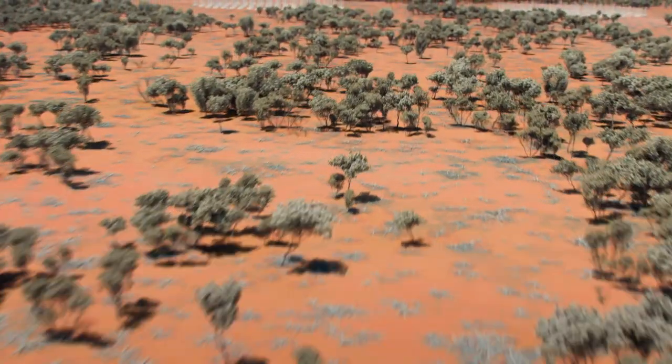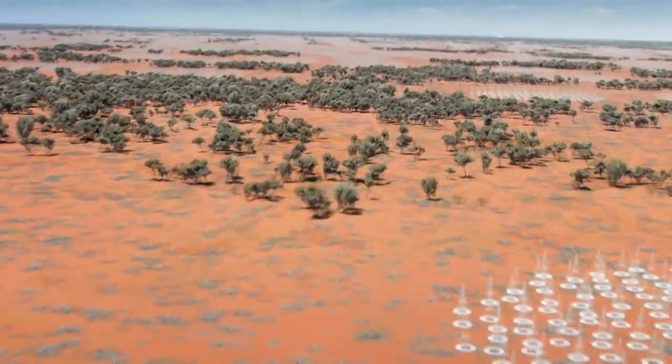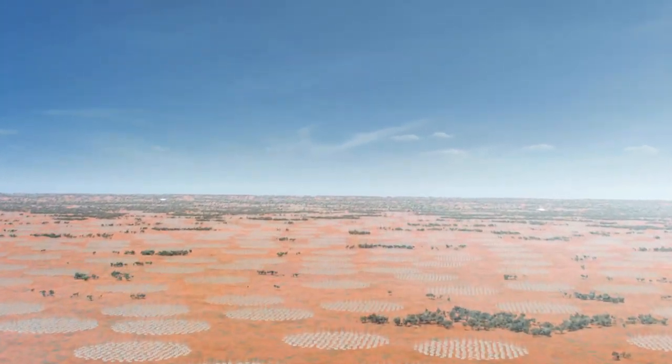LFA includes the station design, so that means the antennas, 256 antennas per station, 512 stations in total, and the station processing. The key advance in SKA-Low is that for the first time we'll be able to sample and digitally manipulate the signals from all 130,000 antennas to produce images with several orders of magnitude higher sensitivity and fidelity than the existing telescopes. So the dishes only see a fairly small region of the sky.